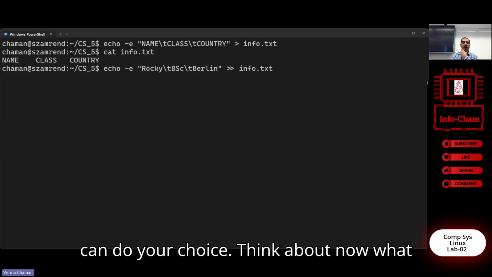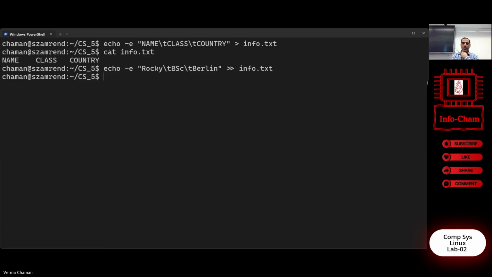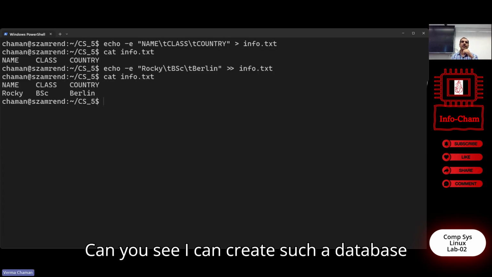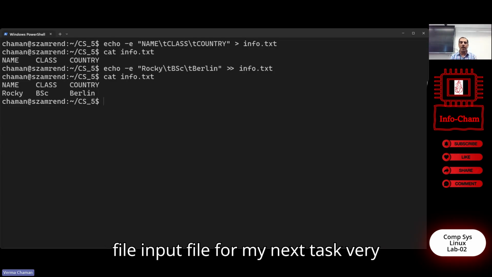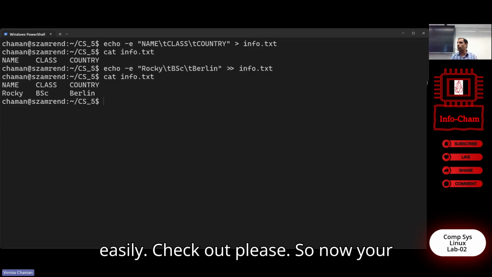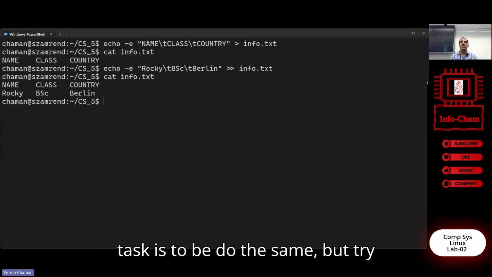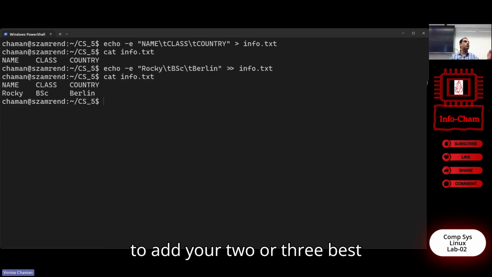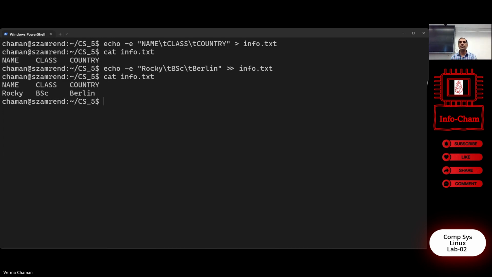Think about what will happen now. Can you see? I can create such a database file, an input file for my next task, very easily. Check it out, please. So now your task is to do the same, but try to add your 2 or 3 best friends. Do that, please. Okay.